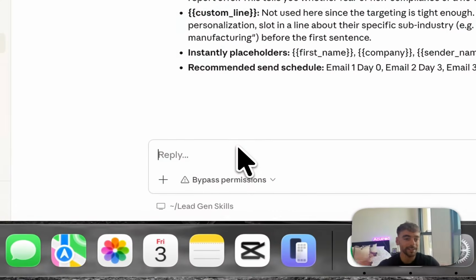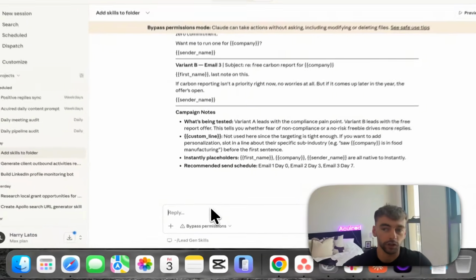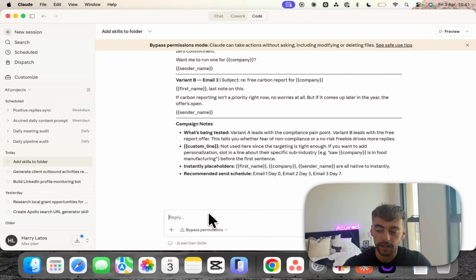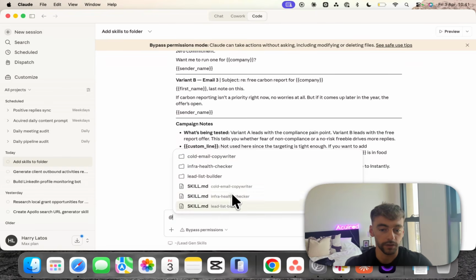So let's say, for example, you're running a cold email campaign and you just want to check every single day the health of those domains and make sure that everything is still configured correctly. Or when you're setting them up for the first time, you want to make sure the DNS settings are configured correctly. You can use the skill that, like I say, I'm going to include in this video.